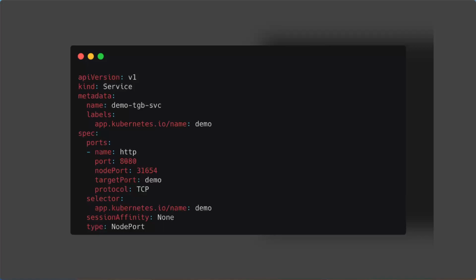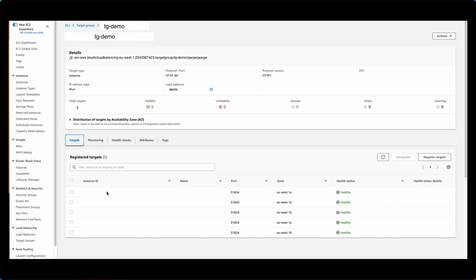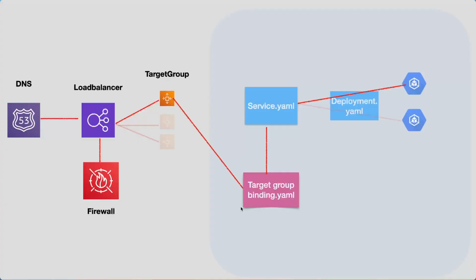So we need to register our node port here that I told you about. If you created this one, this place should be empty at first. But how can we register this here? So now we have this service here.